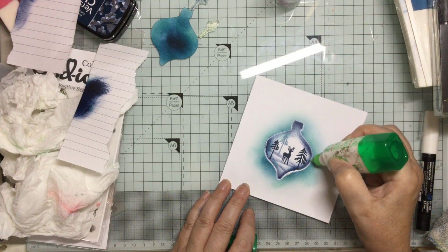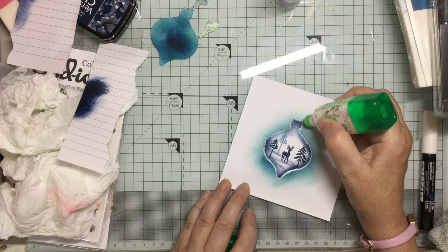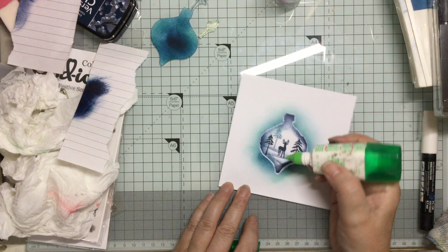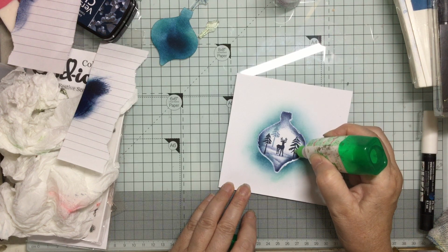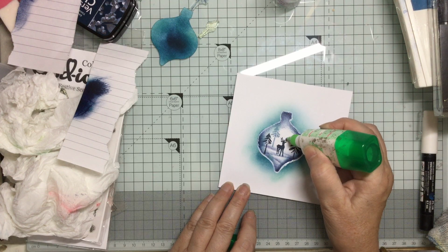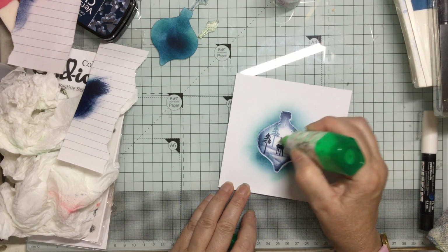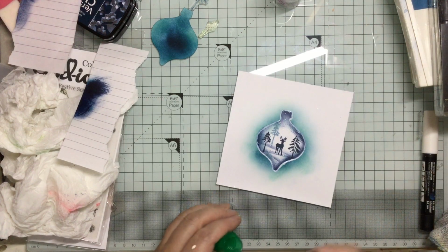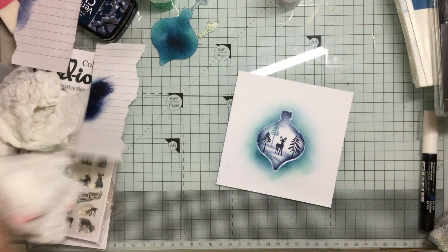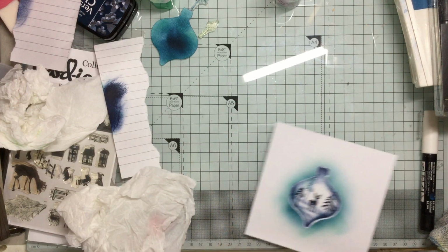So I'm just taking it around the outside, like this, and then I'm just going to run a little bit down on the tree, on the center, and just a little bit on the, just like little sort of snowflakes in on here. Okay, so it takes a while for the glue to dry, and if you don't want it too thick, you can just dab it off if you want to, but I don't mind it being a little bit thick.